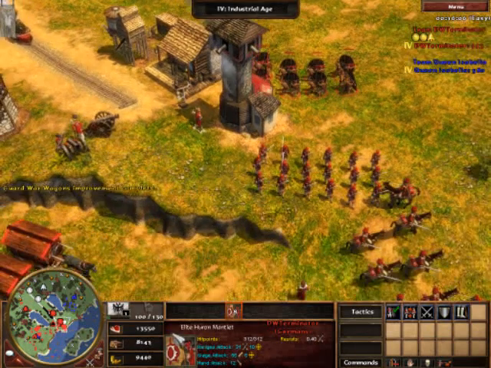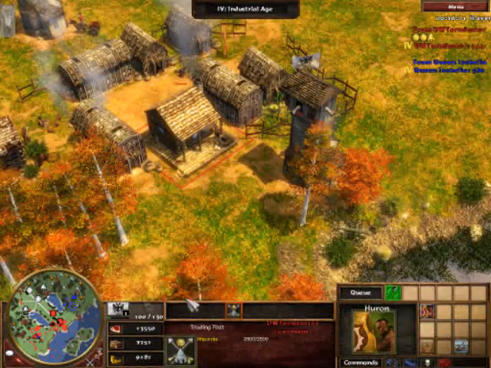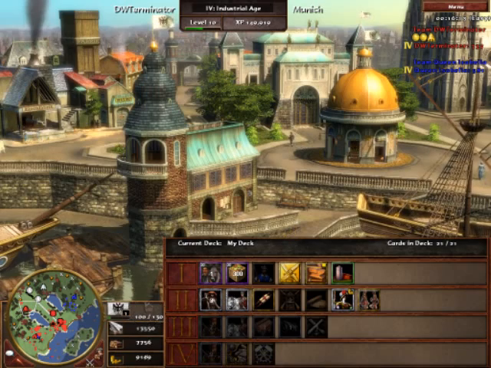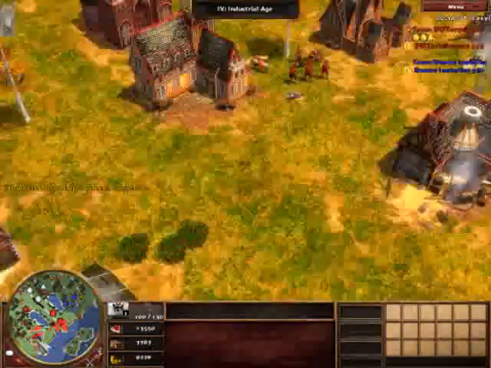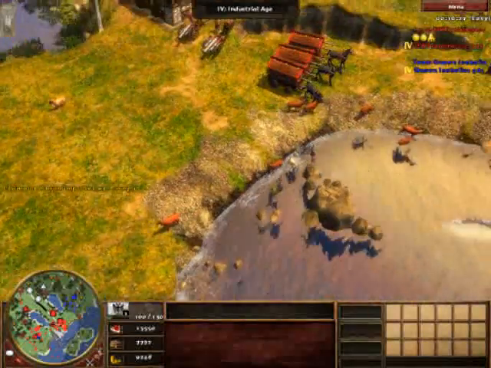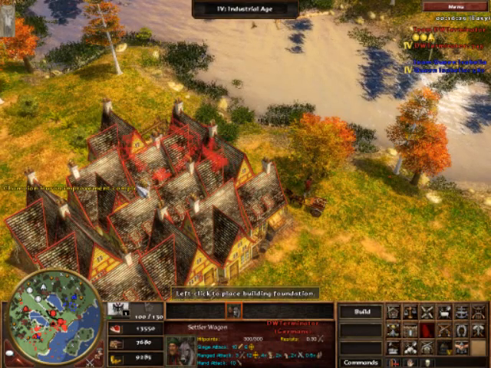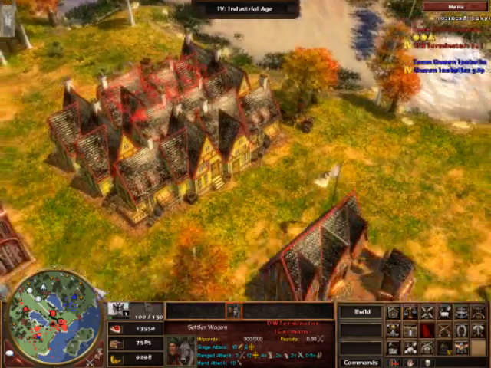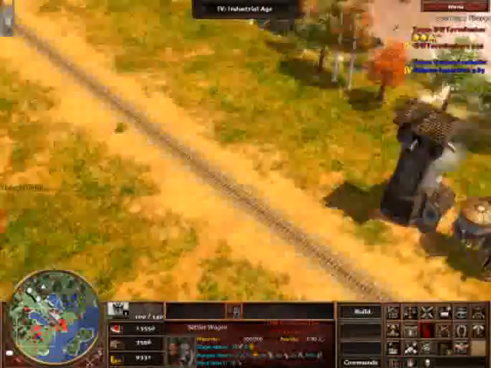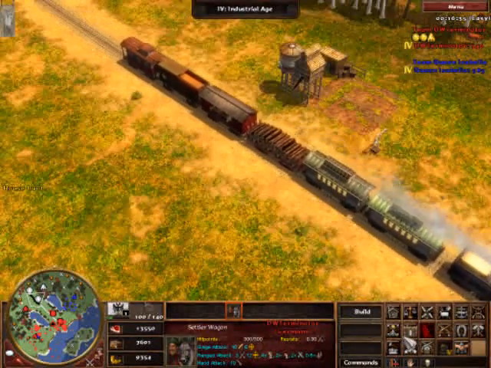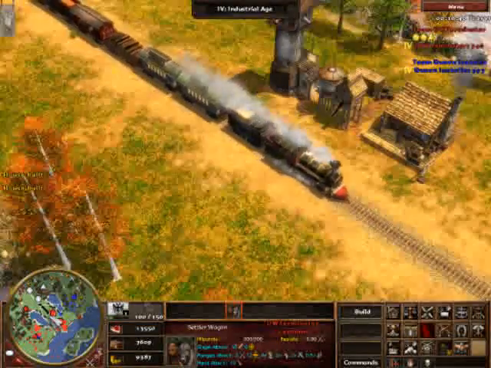The single-player skirmishes that you used to be able to have in Age of Empires 1 and 2 are back, but they're done differently. You don't have that random map generation anymore. It's now only specific maps that are laid out a certain way. And a lot of AoE fans were really annoyed with that. I mean, you can make your own maps still, but it's pretty annoying when you've got all these maps that are just preset and you don't get to have any variety among them, basically. So you just pick the one you always want to play, and it just kind of gets boring after a while, to be honest with you.